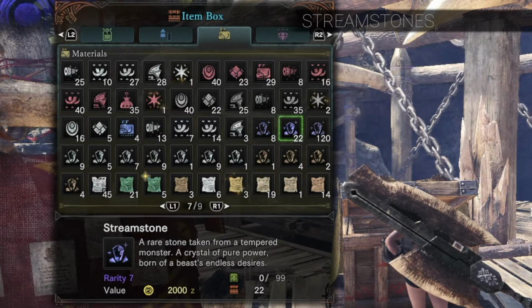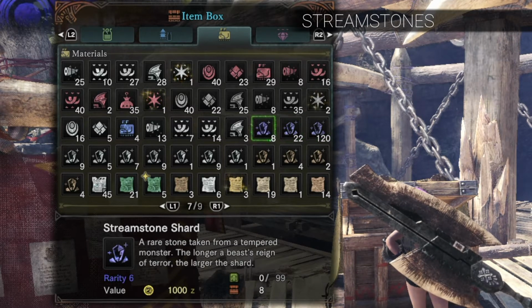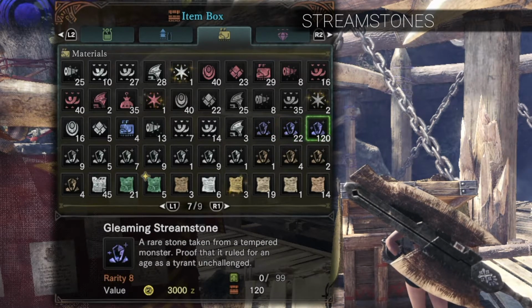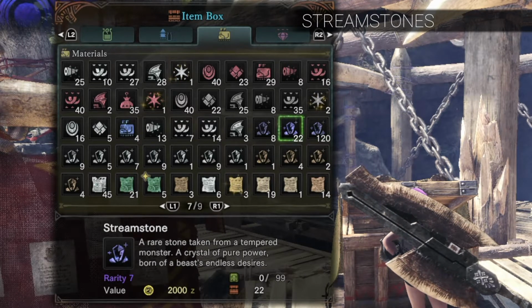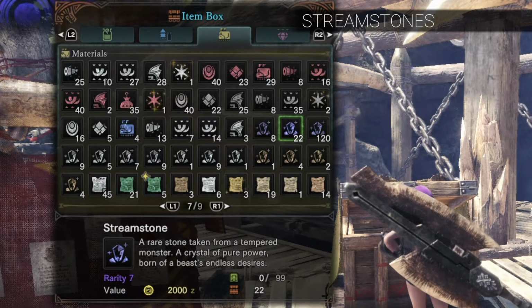In terms of requirements, it's a very simple process. All you have to do is to farm tempered investigations. If all you're interested in is to augment your armor, that's pretty much all there is to it. Since the endgame heavily focuses around tempered monsters anyway, you'll be swimming in those sooner or later.